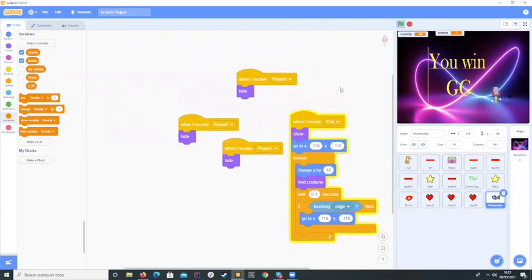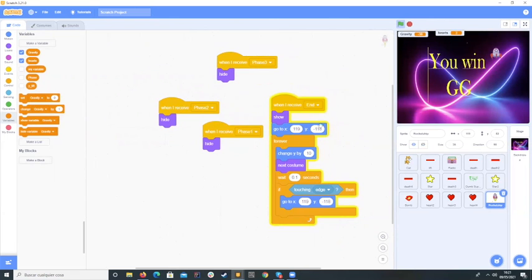Through broadcast, whenever it receives end, it shows and goes to this position. It changes Y by 10, so it goes up. And next costume, and every 0.1 seconds it changes costume, and that makes it look like it's turning. See? Then if it's touching the edge, this part of the map, it goes again in this direction and it's infinite.